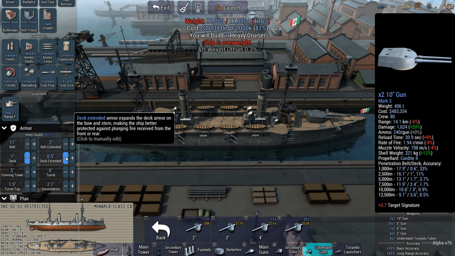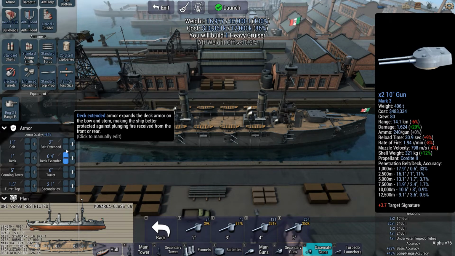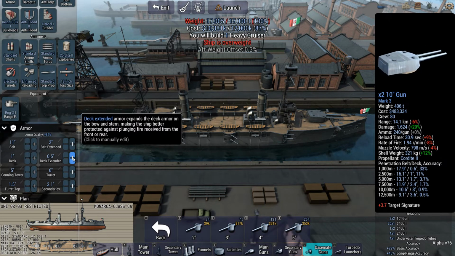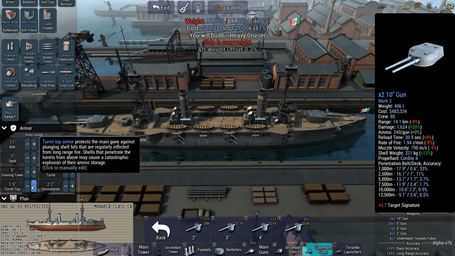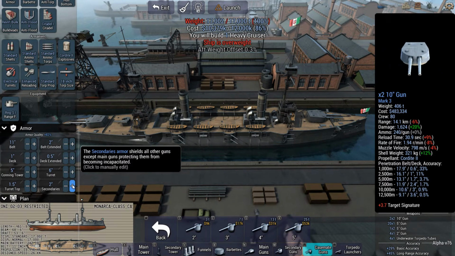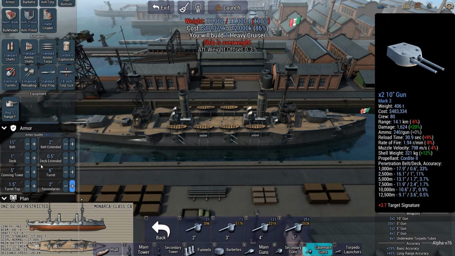Extend 0.5 inch. Slightly. What did I do just then? What on earth did I do? This is giving me odd numbers now. 6 inch turret, 5 inch conning tower, 1.5 turret top, 2.1 inch secondaries. Another 2 inch on secondaries. Oh, good grief. It's a bit of a juggling act. Damn.